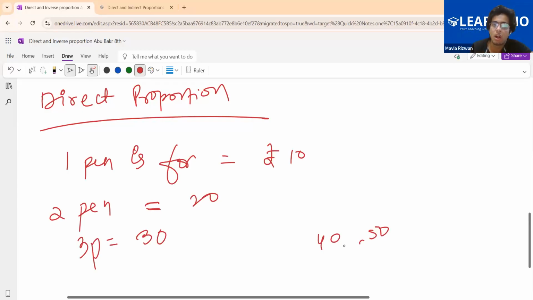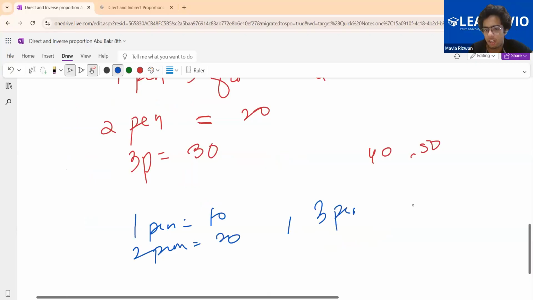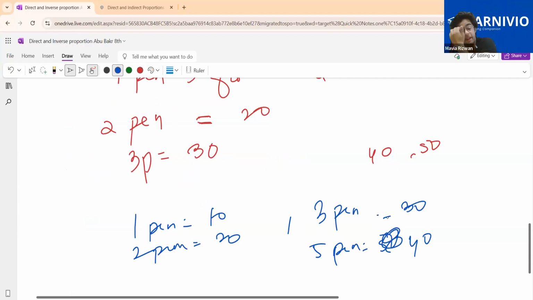But if, let's say, one pen for 10, 2 pens for 20, okay, 3 pens for 30, but someone says that 5 pens for 40. Okay, but see, this is not direct proportion. Till here it was direct proportion till 30, but then it increased by an uncertain ratio. First it was doubling, rate double हो रहे थे ना, like you are adding 10. Now you add 10 but for 2 pens. So now this is not direct proportion.